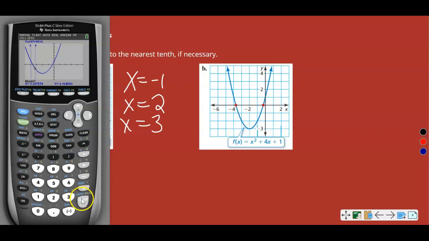Now it's going to guess. I hit enter one more time, and it says the x is about -3.73. Now it says this y is -1e to the -12. That means it's got 12 zeros there, so basically that's going to round to 0. That's your 0, you can see it's right on the line there. It's just a weird way of writing scientific notation, but basically it's got all those zeros and then a 1, so that rounds to 0. So this is going to be our zero: -3.73.